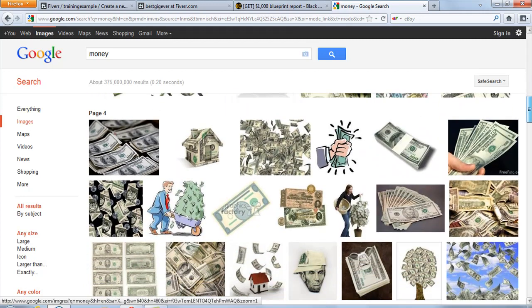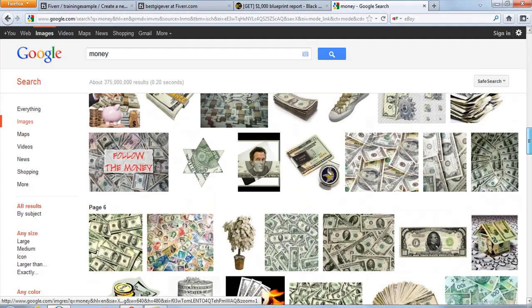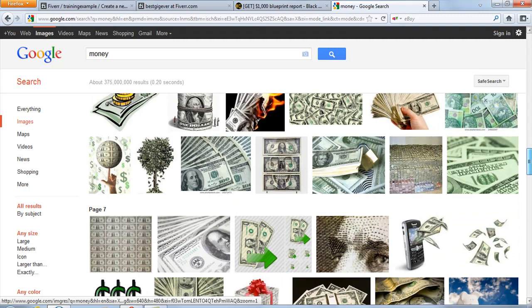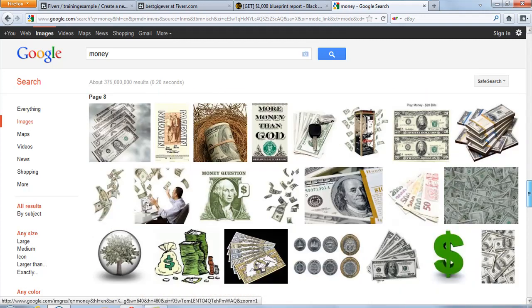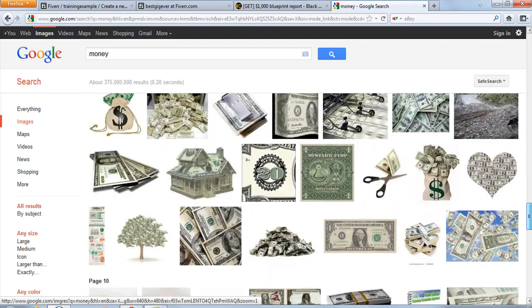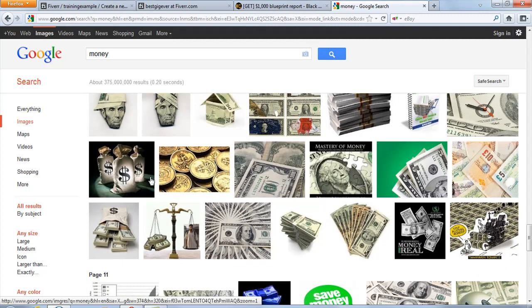You can see, there is money there. In fact, I'm even confused about which one to choose. Okay, I'll choose one. I don't have a choice but to choose one. I just want to let you see that you have a lot of images you can use. So let's say I'm choosing this one.